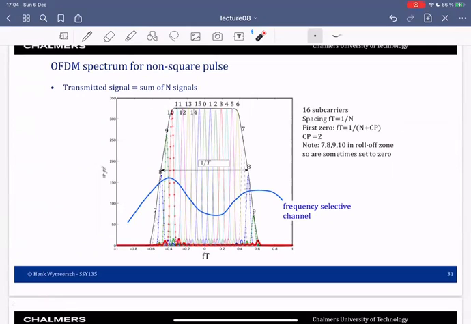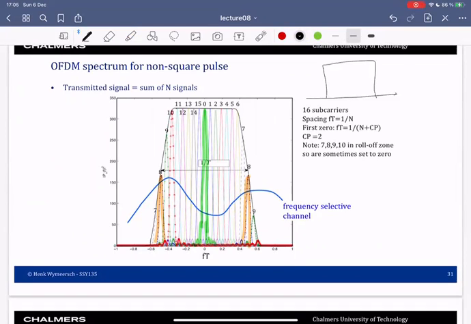This is a picture here showing the spectrum of an OFDM system, and I just want to show this picture to highlight that the spectrum is not as trivial as you may think. So this is a system with 16 subcarriers, so n is equal to 16. And I will just highlight, for instance, the subcarrier with index 0. So this is shown here. And it has some kind of side lobes. And you see that all of these subcarriers are kind of overlapping with each other. Here I've chosen a pulse with a roll-off. And because of that, you will see that a certain subcarrier, like subcarrier 8, appears here and also here. So you should be careful when you interpret the spectrum of an OFDM signal. It is maybe not exactly what you would think.